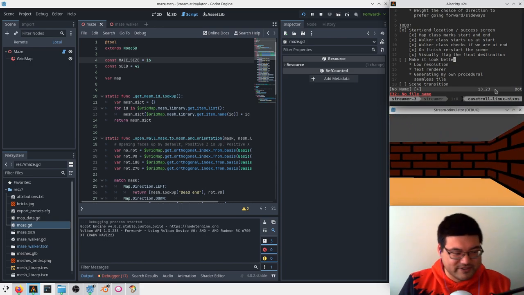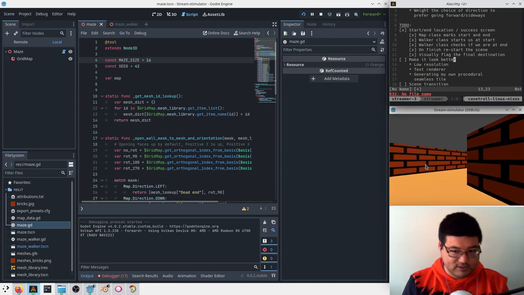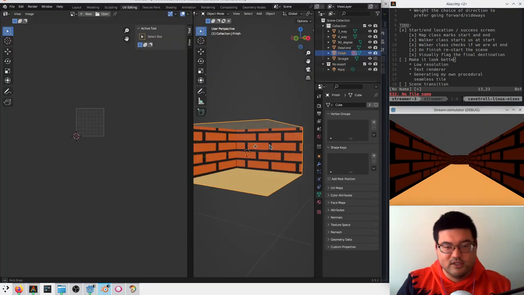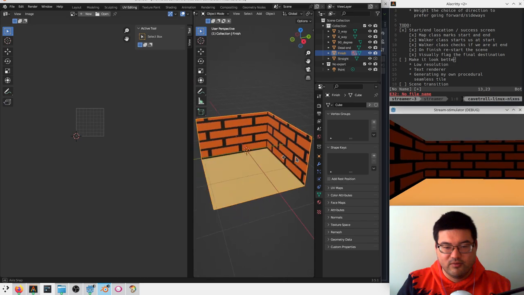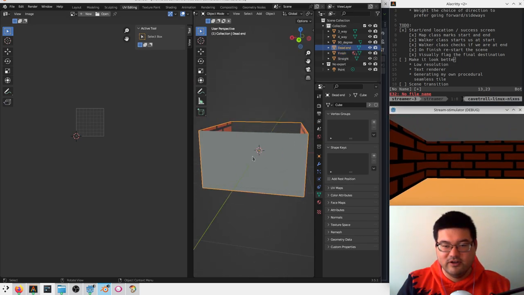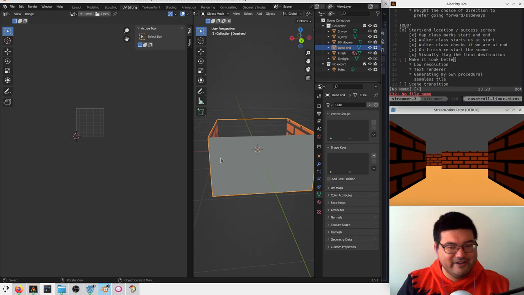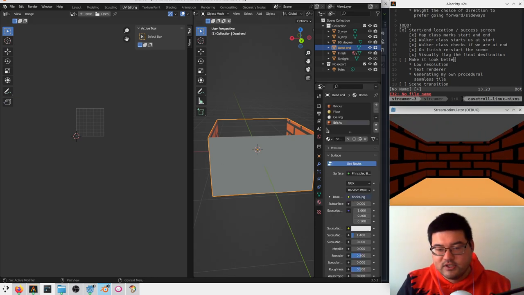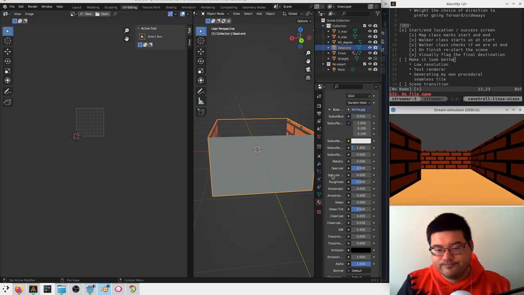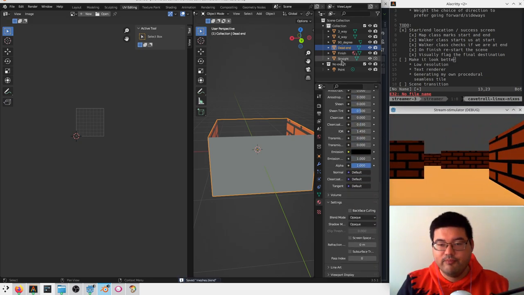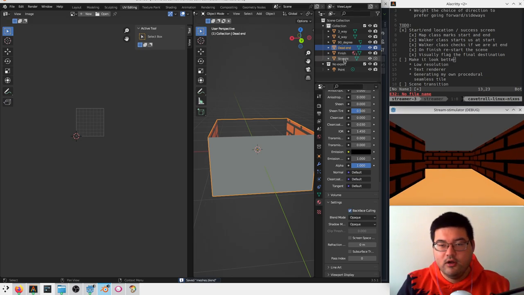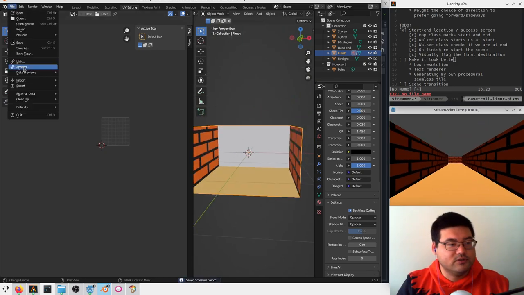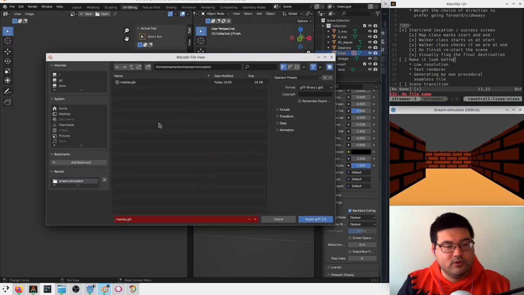So, I don't know if you guys saw that, but on the back wall, since the front and back of these guys line up perfectly, and I didn't turn on backface culling for this material here, it actually was rendering the back wall through. So let's just quickly fix that. That's an easy fix. So that's here for material 4. Backface culling is on here, but it's not on this one. There we go.